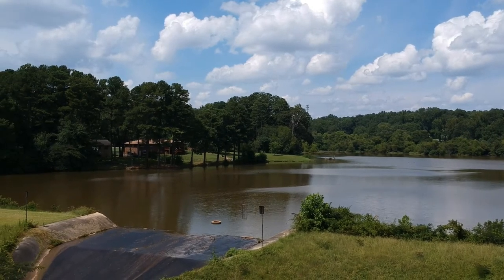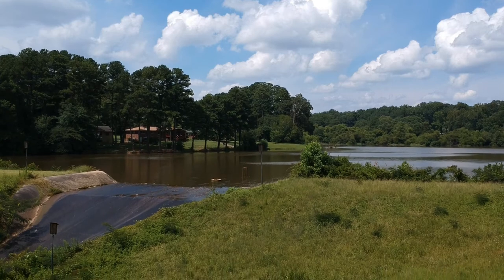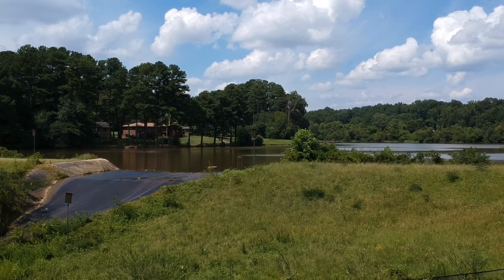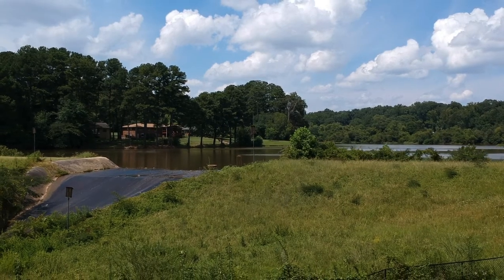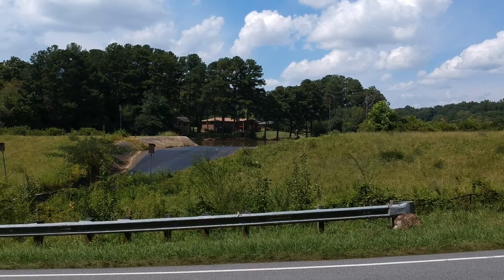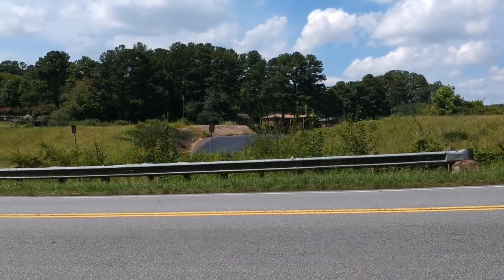First and foremost, I have to say that this thing makes my heart race. Every time I think I'm going to press one direction and it goes another, my heart drops. That's mainly because I'm not used to the controls — it's like getting a new video game where the controller feels upside down. I've seen mixed reviews about the hand gestures the Spark does. Some people said it worked like a charm; others said it's just a gimmick. Whenever I get around to testing it, I want to make sure I'm not too close to a lake.